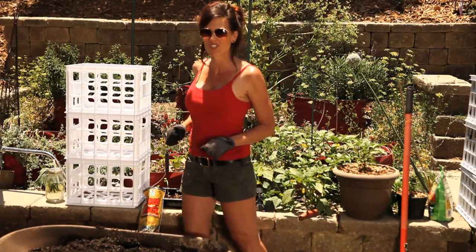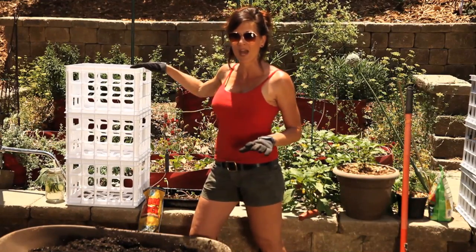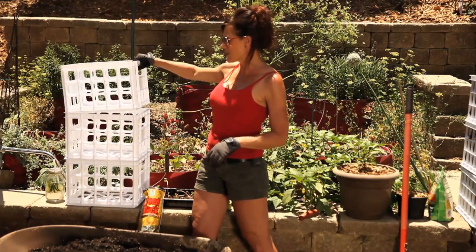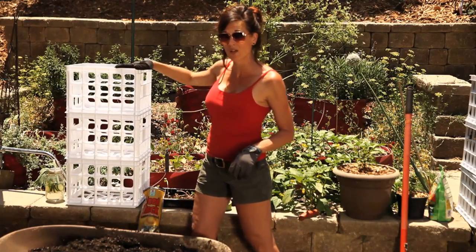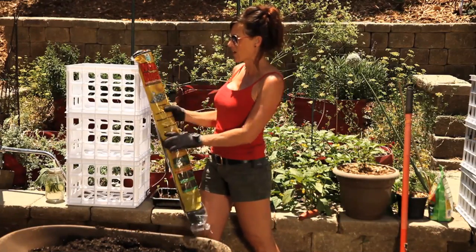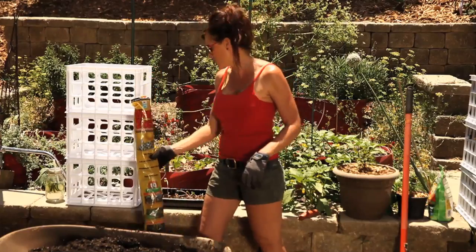So let me just tell you what you're going to need to get started. You're going to need crates of some type. Now, some of you may have access to free milk crates. I did not, so I purchased these on Amazon. They were about $4 a piece. And you're going to need some landscape fabric. Just got a roll of this. It's 3-foot landscape fabric by about 50 foot long.